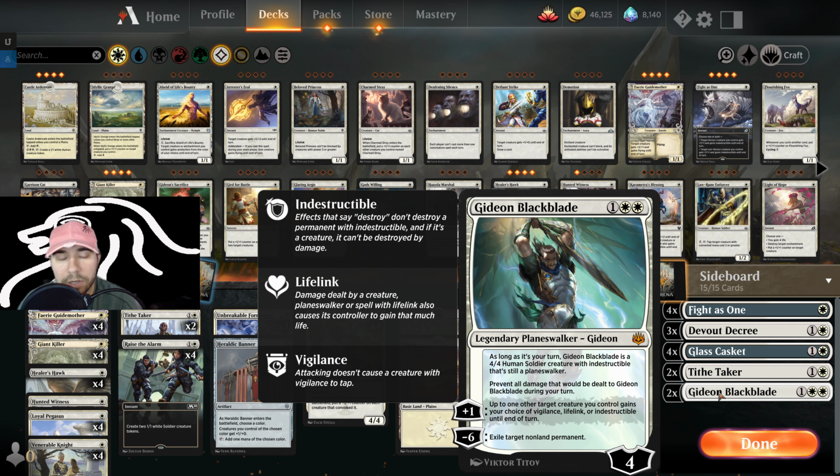The other thing here where I like playing Gideon is also against other fast decks, and I like it because of the Vigilance, Lifelink, and Indestructible options. That's really going to help you, and the additional body to kind of beat them up on the board.